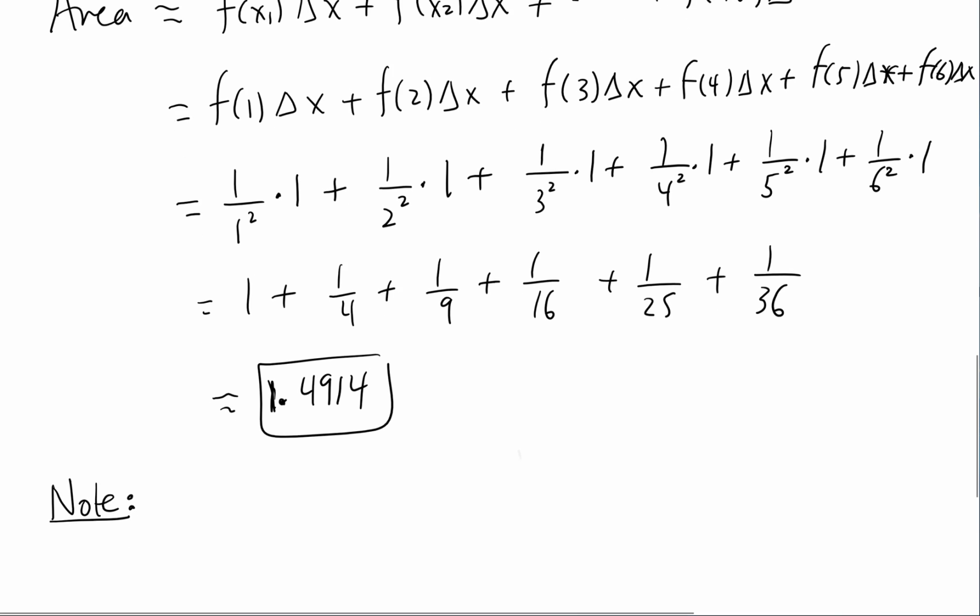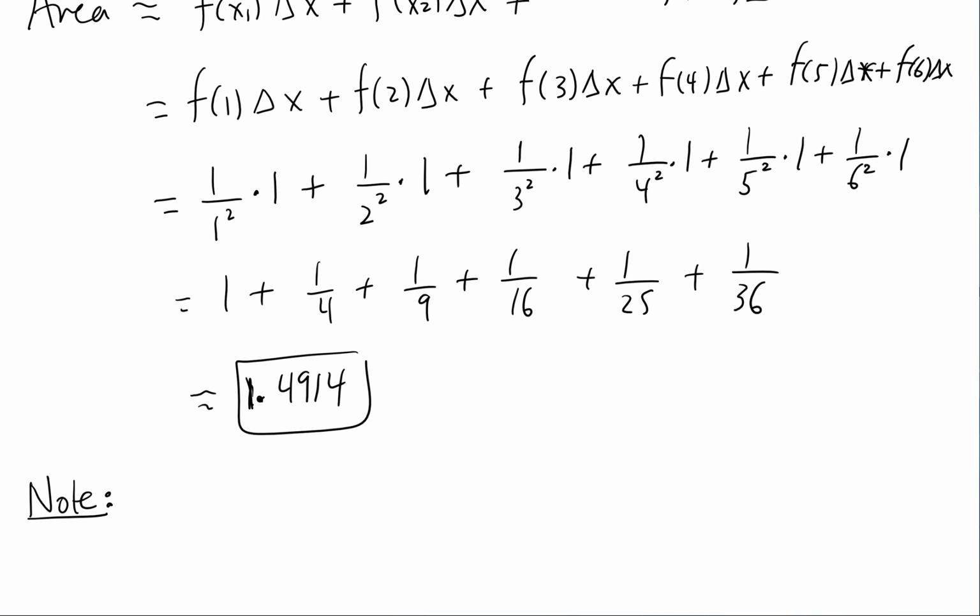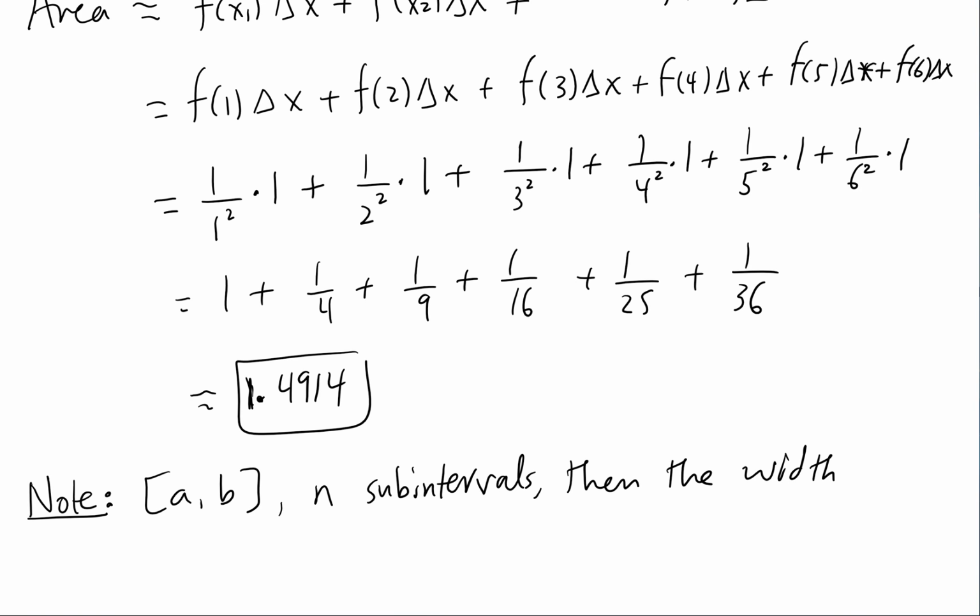In general, how this works, why did I take delta x to be 1? Can it be different? Yes, it could be a decimal, a fraction, or any number. We decide based on this: if you have an interval a to b, and we need to split it into n sub-intervals, then the width of each rectangle is given by b minus a over n. That's delta x. That's how we calculate it. So you have to decide how many rectangles you want, or it's given in the problem.